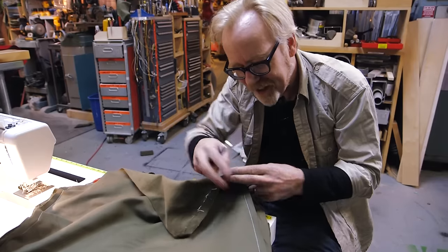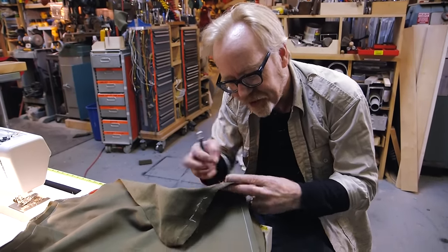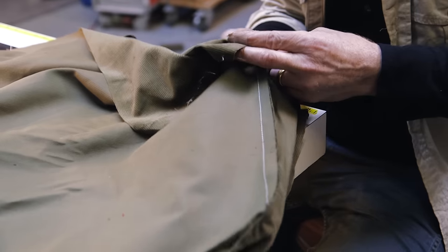Well, I was barreling down on finishing the first half of this cushion and I started rounding the last corner and I noticed that my corners weren't matching up, my lines weren't matching up. I hadn't pinned this and I guess the fabric had stretched or I screwed up. I have to remove this whole top panel now.